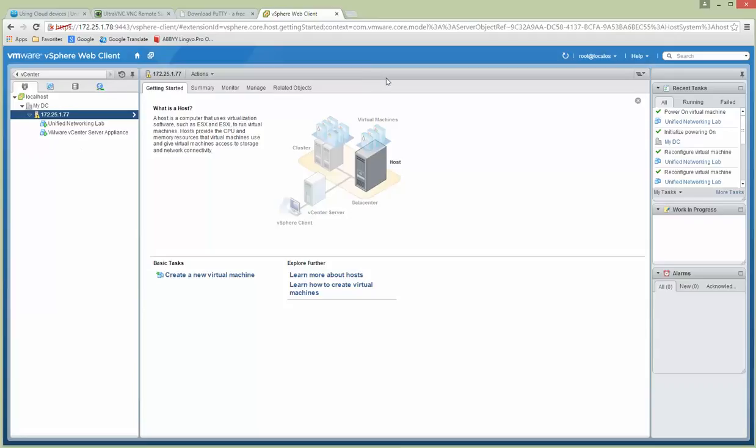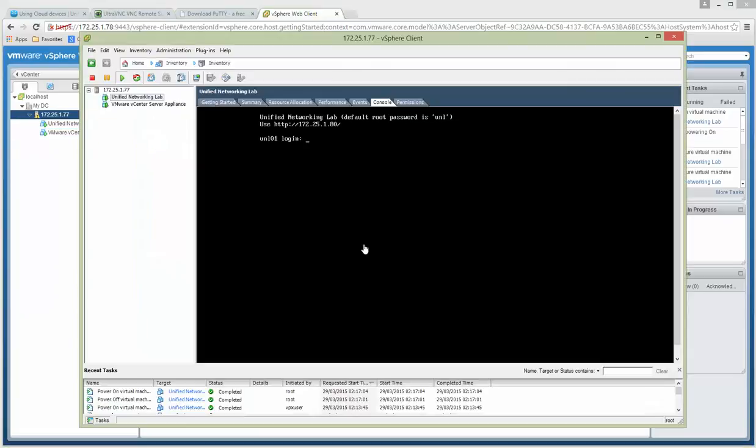You can do it without a web client, but it is for expert users. I'm showing the easy way, if you use the web client and the vCenter server appliance as well. So let's check. So the machine is booted.